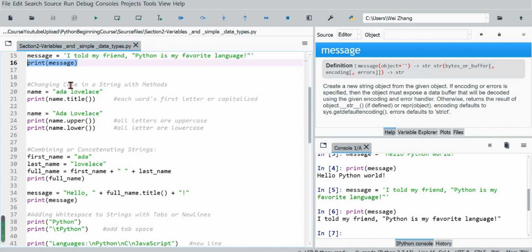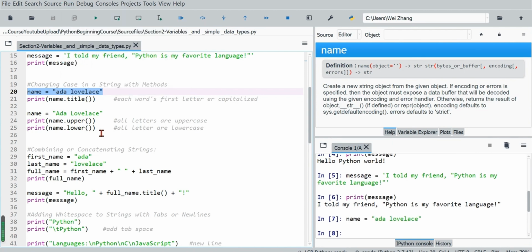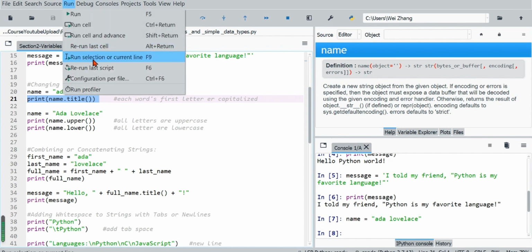So we can change case in a string with methods. We can assign this name first. Then we can print this variable with title. Title means the first letter of each word is capitalized. Run this.